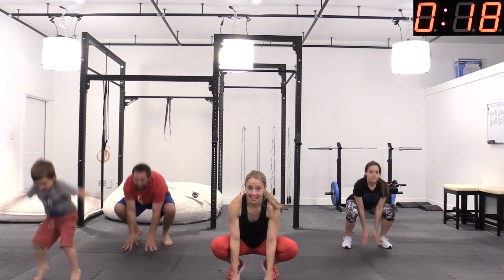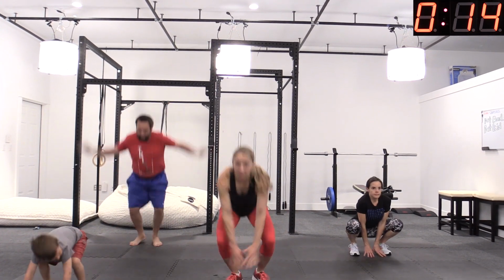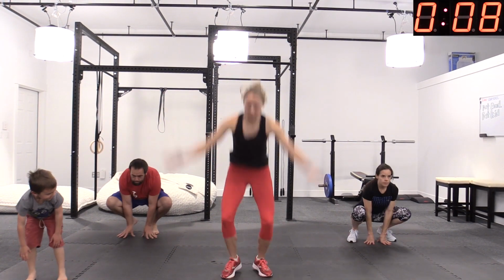On your mark. Get down, Shay. Get set. And go. Explode up. Land down. Try to land on your toes. If it's too much for you to jump, then you're going to come up and extend one leg. You make it as hard as you can. Some of this intensity comes from how low we're getting. So get down. All the way down.